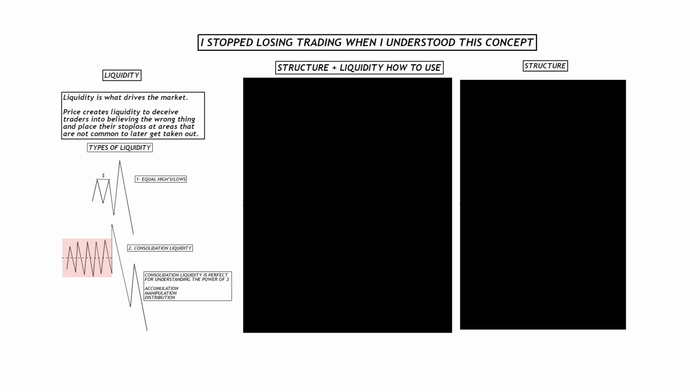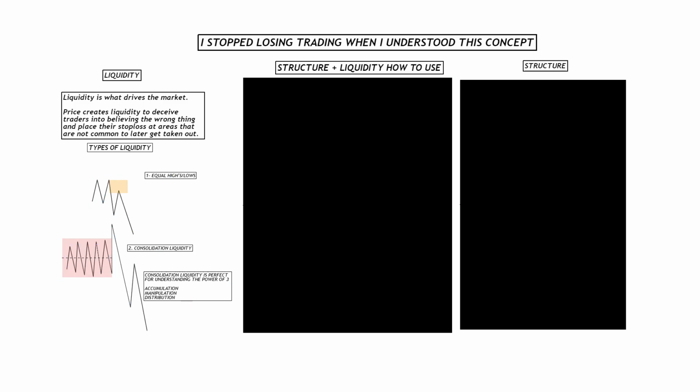So a key retail pattern for liquidity is equal highs or equal lows. As you guys can see, this right here is a key retail pattern. A lot of retail traders do not see this as liquidity. They see this as a type of double top right here, right? It's a key resistance zone. So when price pulls back into it, a lot of traders are looking to take sells in this zone right here. But us playing smart money, we see this right here as an equal high, a double top.